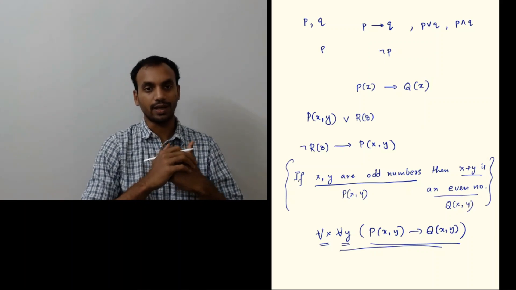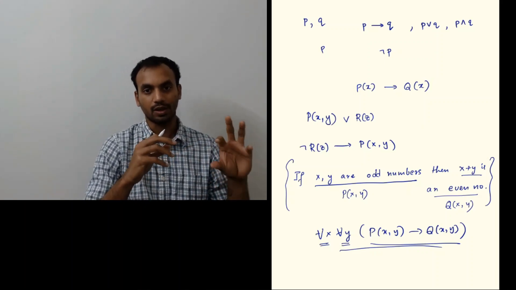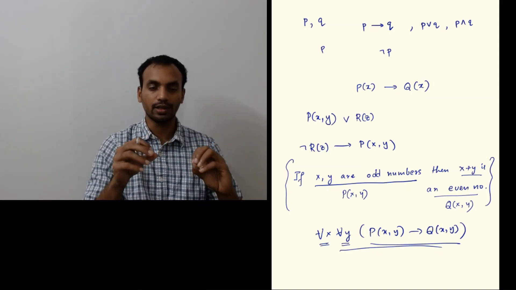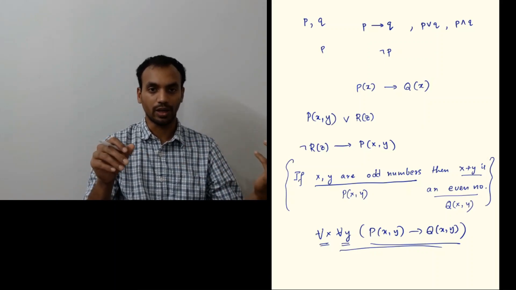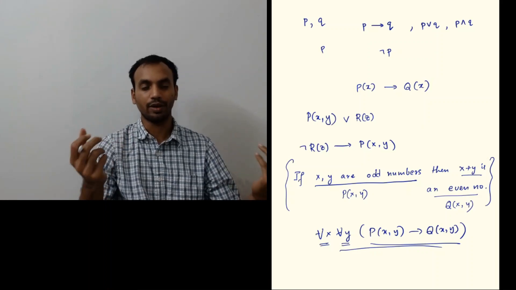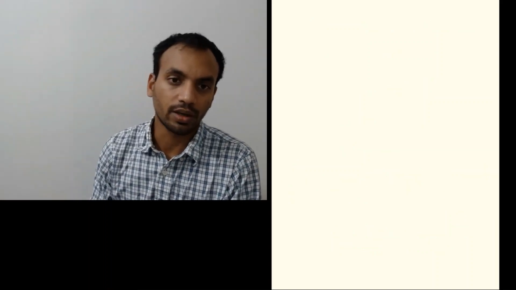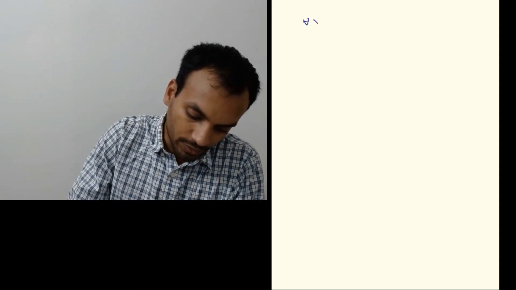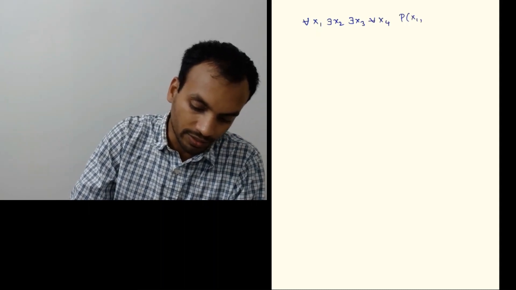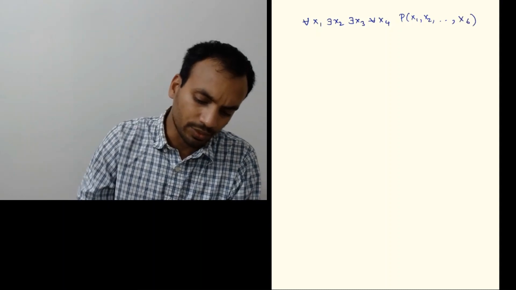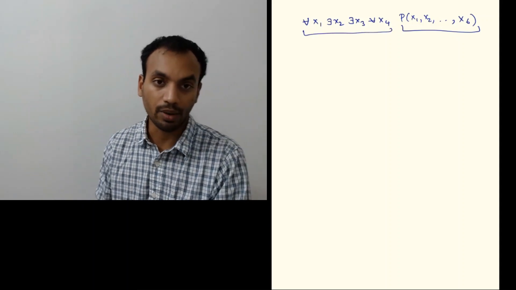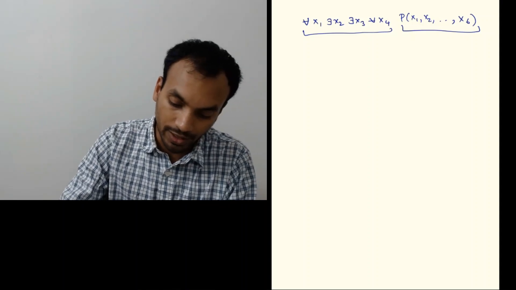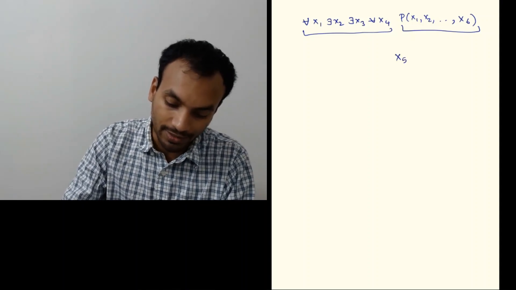This is not necessarily the case in general. You can have predicates for which some variables are quantified — bound by 'for all' or 'there exists' — and others are not quantified, which we call free variables. For example, consider: for all X1, there exists X2, there exists X3, for all X4: P(X1, X2, ..., X6). Here X1 through X4 are bound variables, while X5 and X6 are free variables.